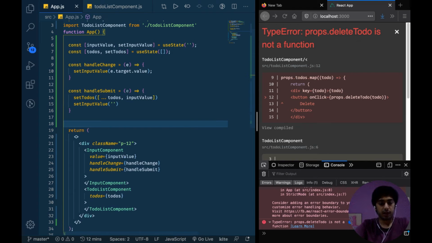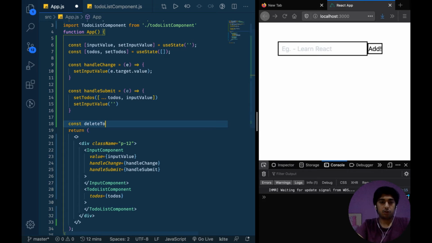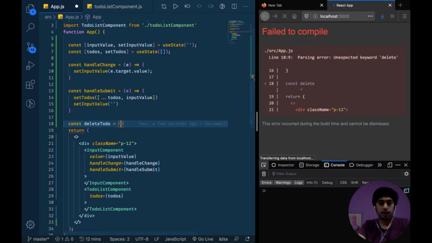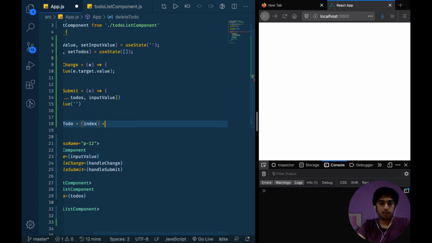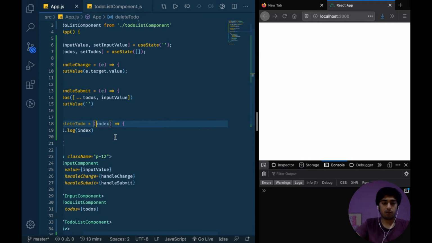So we gotta write a function, const deleteTodo is equal to index is... I have thought of another way that we can do this too, but let's just try console.logging it once to see if we get the index or not.